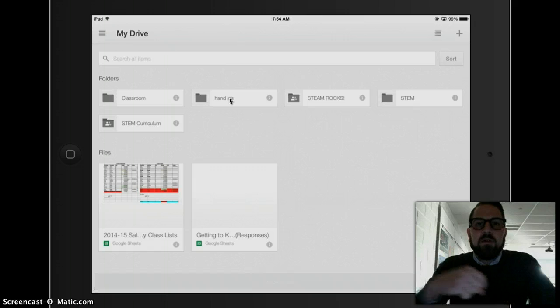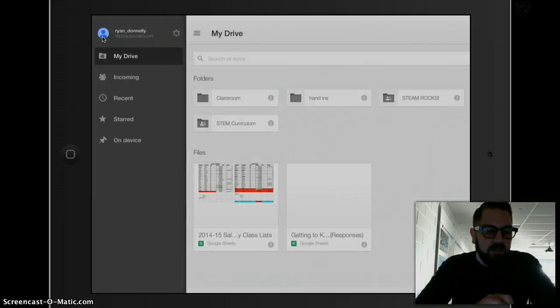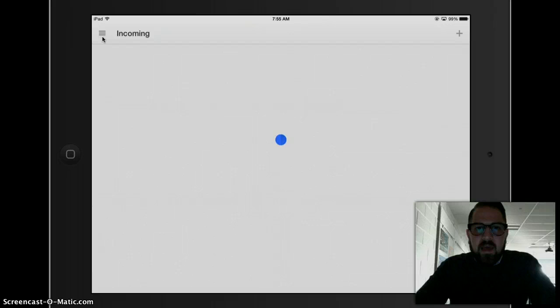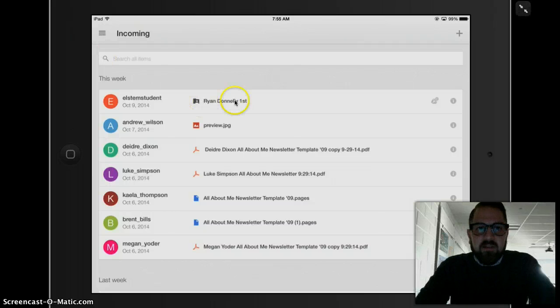Then I want to go and find my student created folders that have all those Notability backups in them. So I'll press the three bars right here at the top left of the screen, press the icon with the three heads, Incoming, and once my Google Drive populates here, I find that I've got that Ryan Donnelly first grade folder.